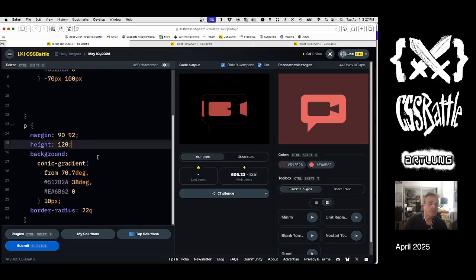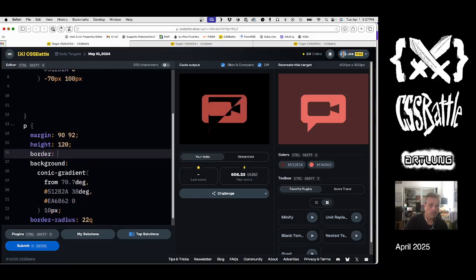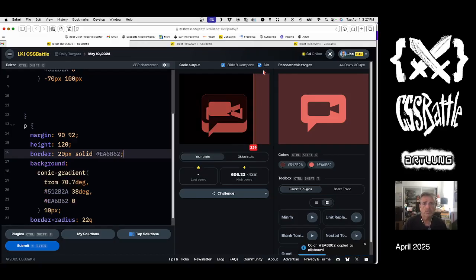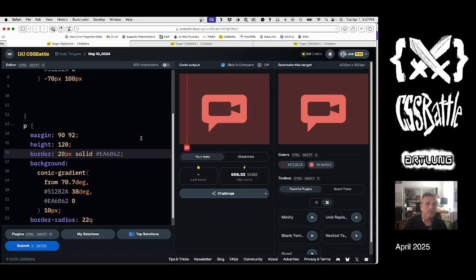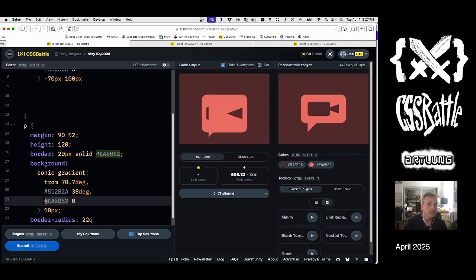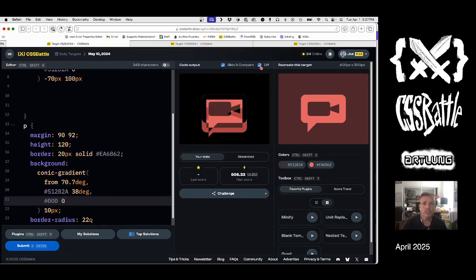So what happens if we do a border? 20 pixels solid of that color, this reddish color. Now that's going to change some of our math, and it's going to certainly change our height. So now I'm going to set this background to be black so I can see what's going on.